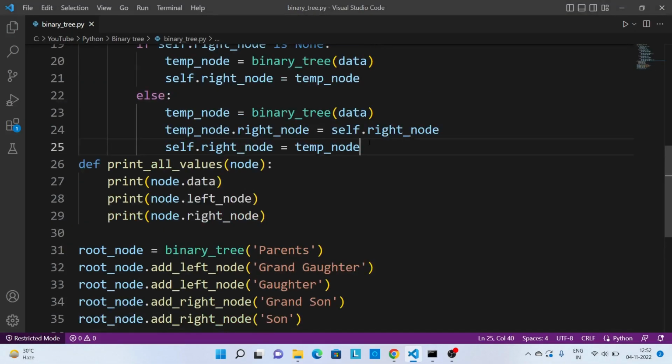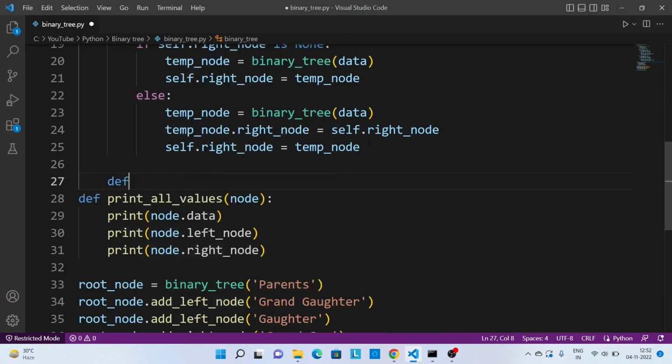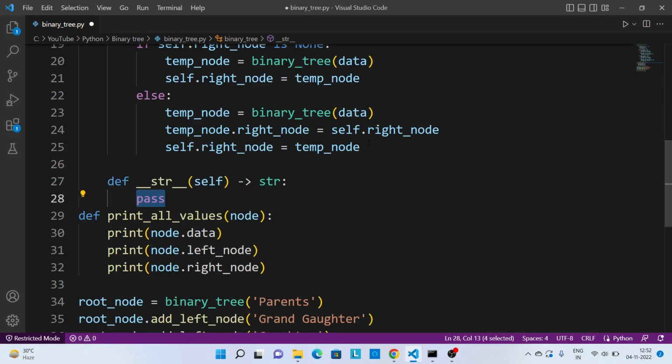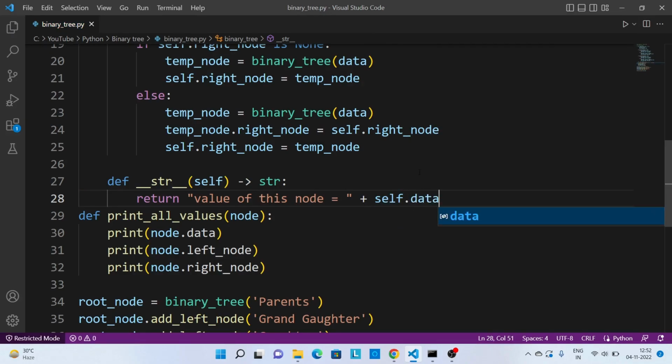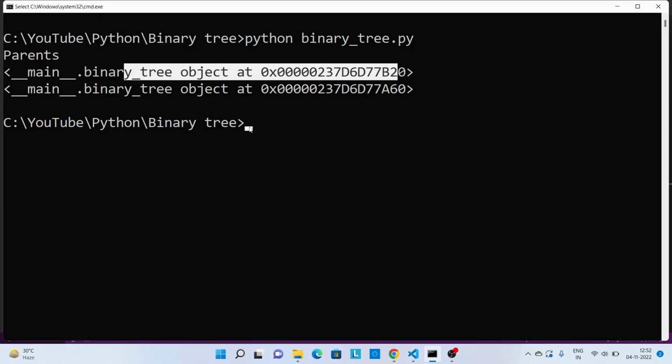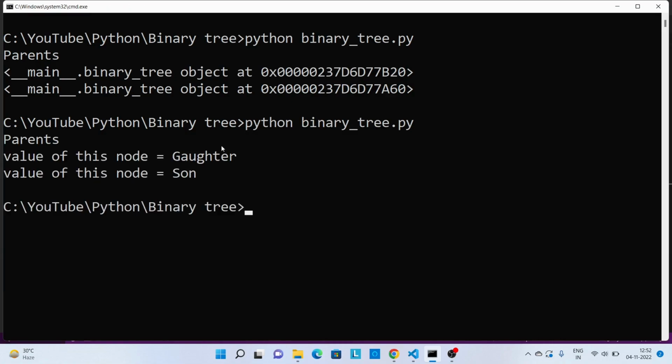What I will do is add a method here, the underscore underscore str, and this will return value of this node equal to self.data, so that instead of getting this binary object address, we can see the value. And you can see we got the parent, we got daughter and son.